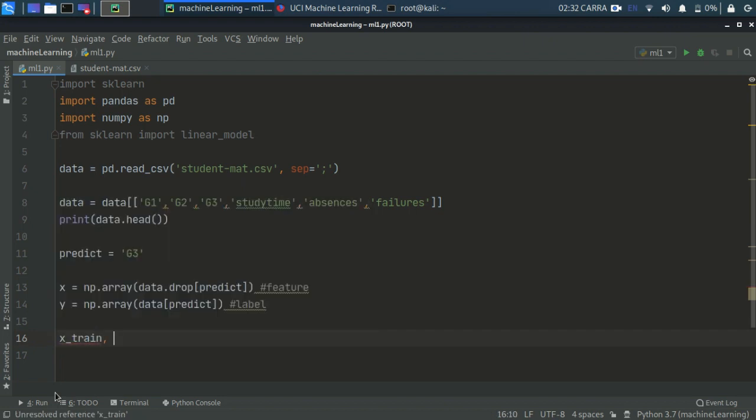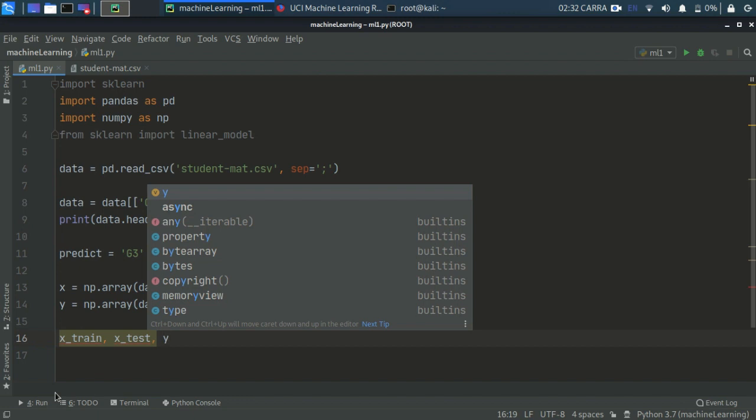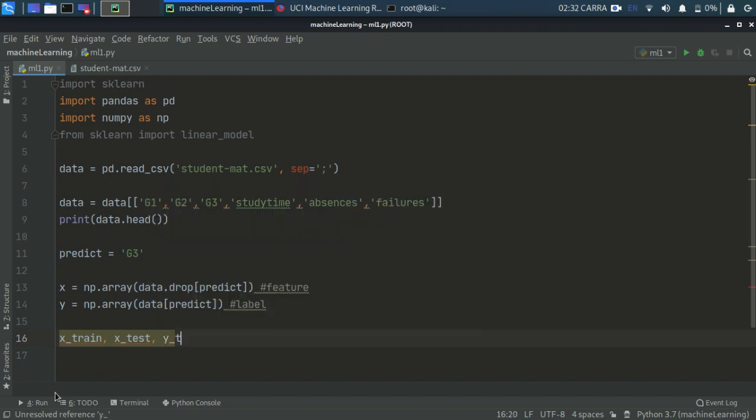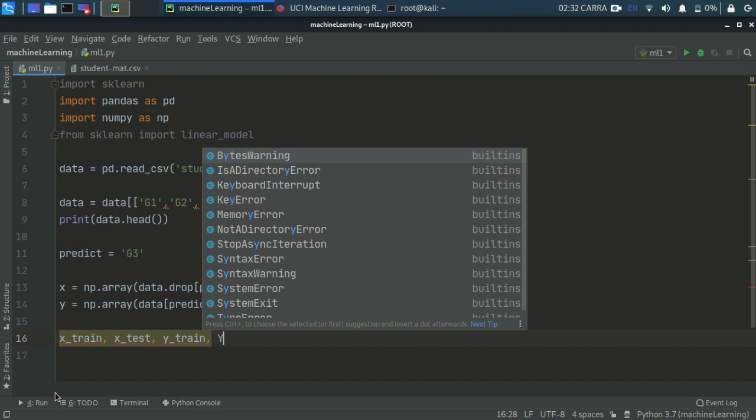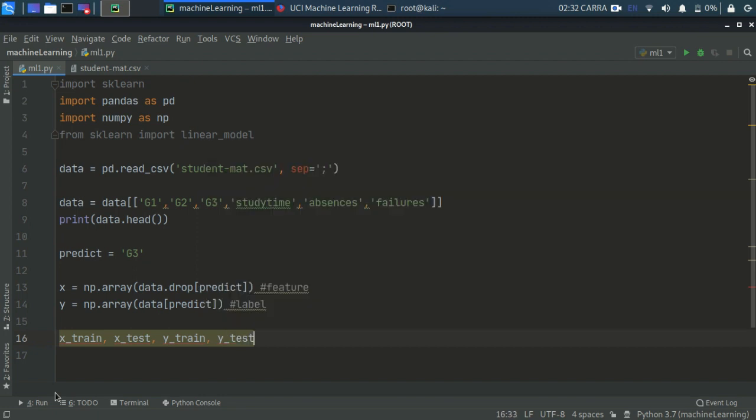Write here x train, x test, y train, and y test. Again I am saying x are the features, y are the labels, even in the train and test split data.